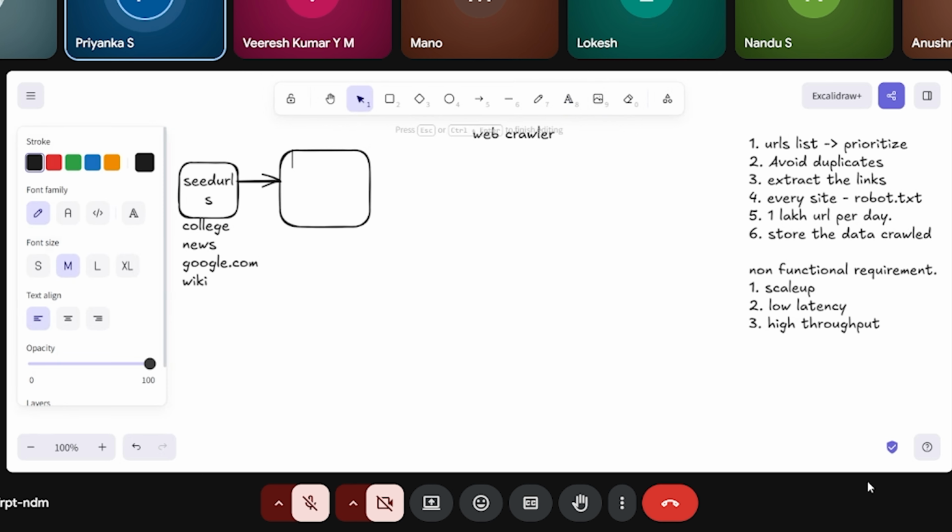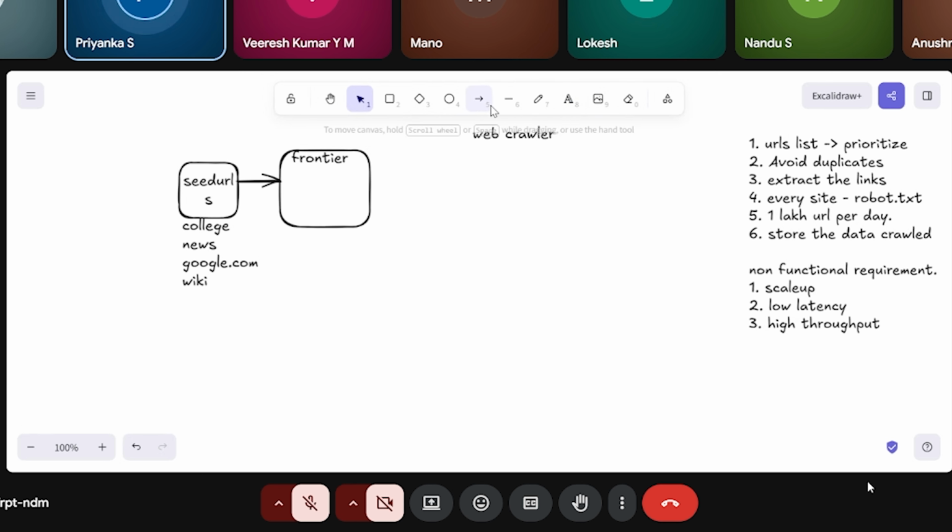The frontier's role is the queue of all the URLs, and any hyperlinks are listed inside the frontier and scheduled based on priority. So we will be using the frontier and scheduler.